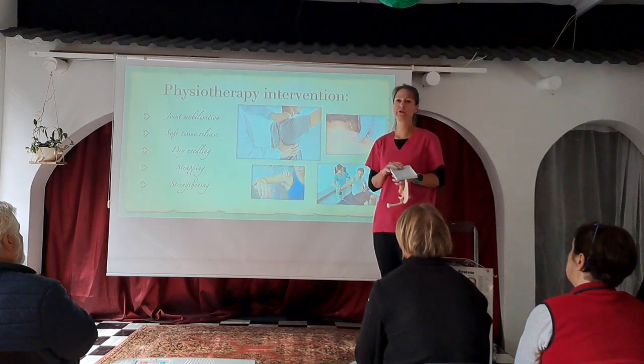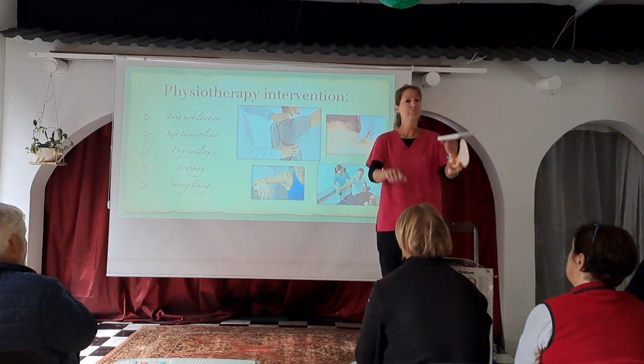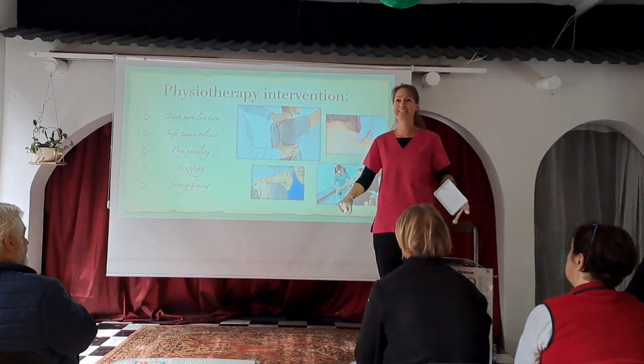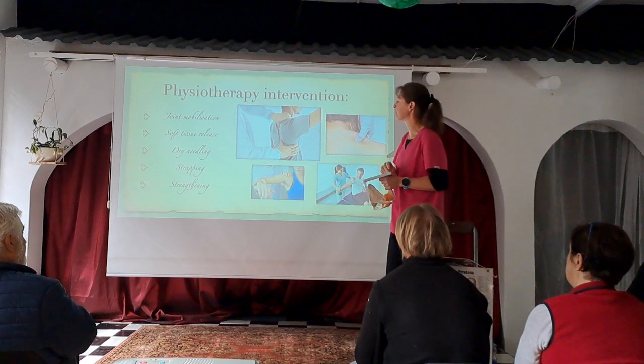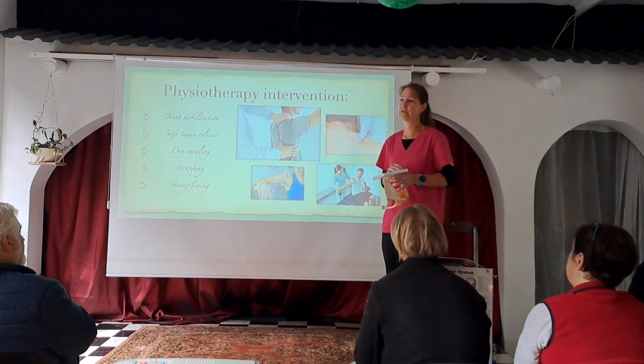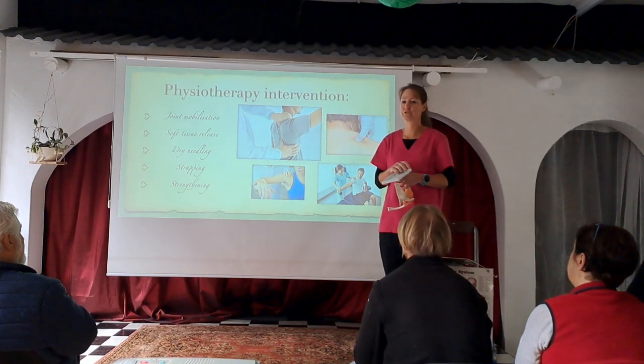I usually start with very, very basic exercises, usually with a TheraBand, pendula, pulley. We call them the wand exercises. We use the stick. A lot of you know those exercises. Before we start with more heavy strengthening, and then I'll be sending you on to Tammy for those kinds of strengthening exercises.